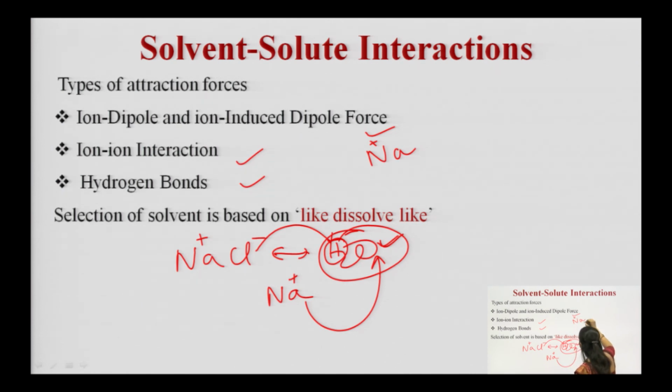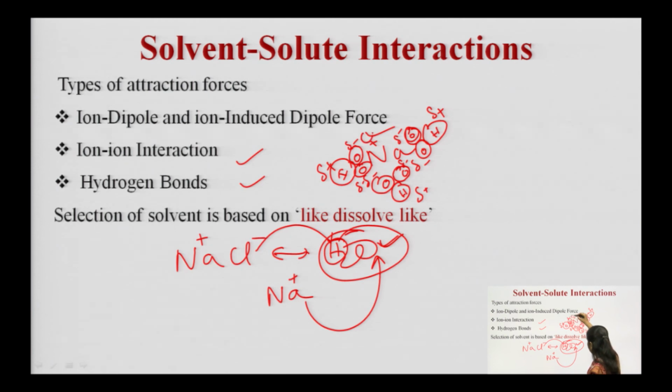So we can see here that this sodium ion will get solvated by the water molecules. Oxygen has a slightly negative charge, and hydrogen has a slightly positive charge. Likewise, this will be surrounded by oxygen. As we know, water is a polar molecule, so its partially negatively charged oxygen faces towards the sodium cation, and in this way it gets dissolved in water.